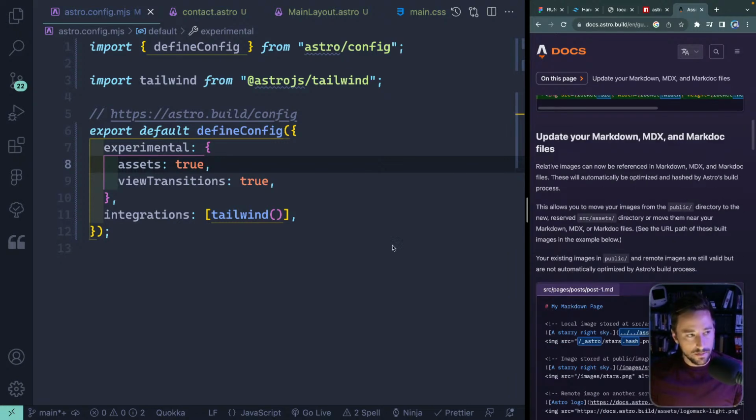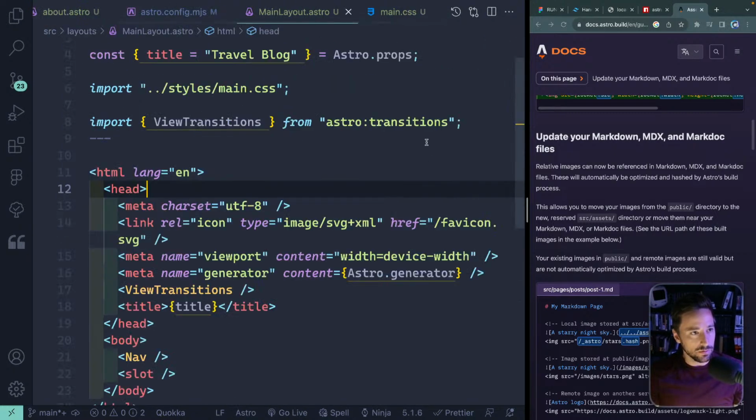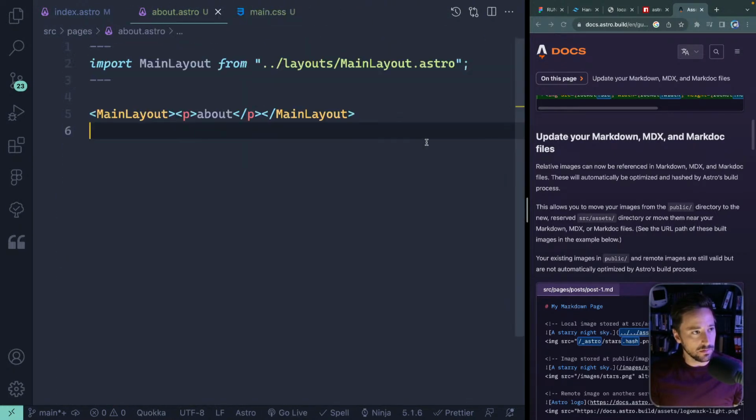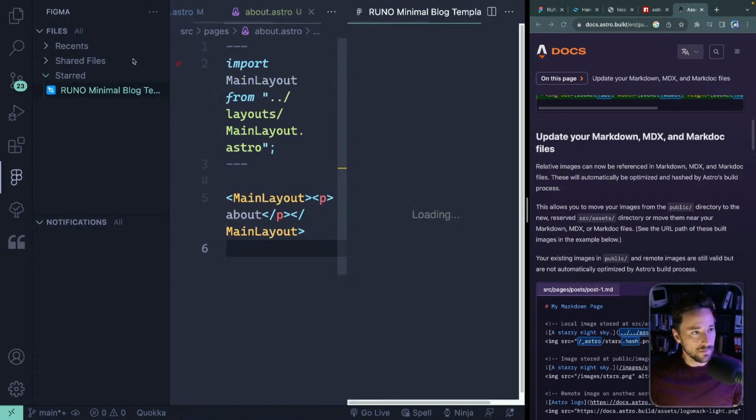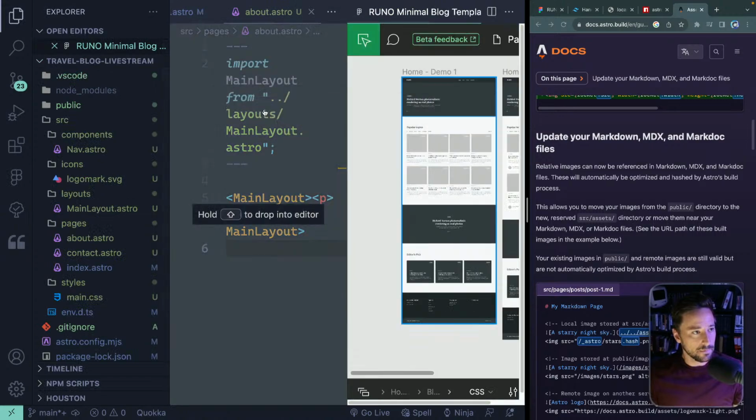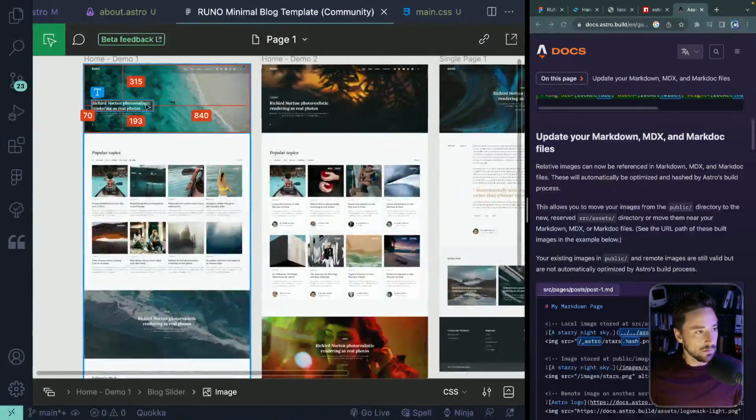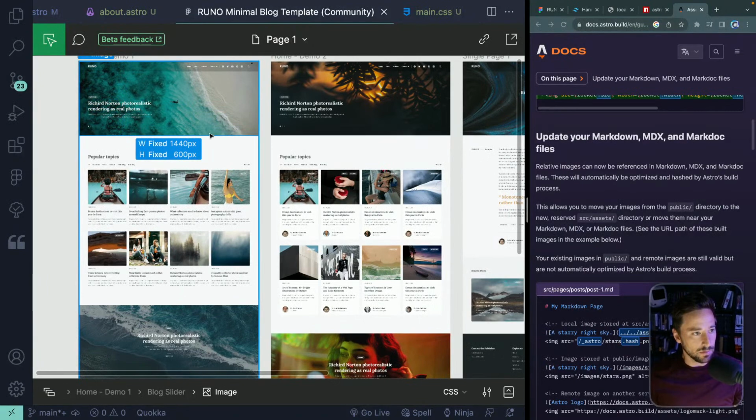Okay, so let's pull in some of those images. So let me close down a lot of these files. We don't need these. We'll open back up this and come into here. And I want to grab this image if it'll let me.